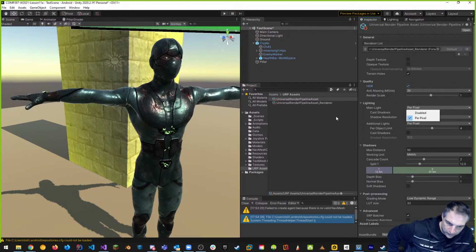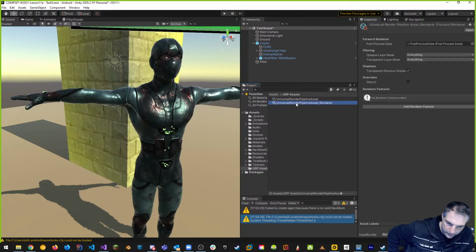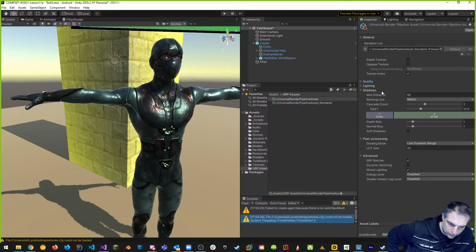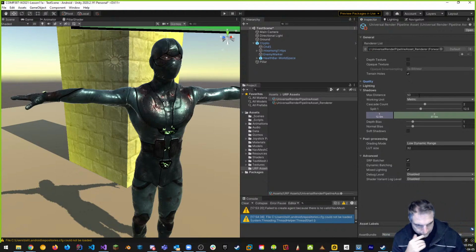We can also decide whether I want to cast shadows or not. What's my shadow resolution? Right now it's pretty good, 2048, right? And when it comes to extra lights, what does that look like? We can close these off to make it easy. Shadows, this is another thing. Shadow distance. If I click on soft shadows now, let's take a look. I've opened this up, and if I click just soft shadows, it hides the problem. So this blurs the shadow effect.